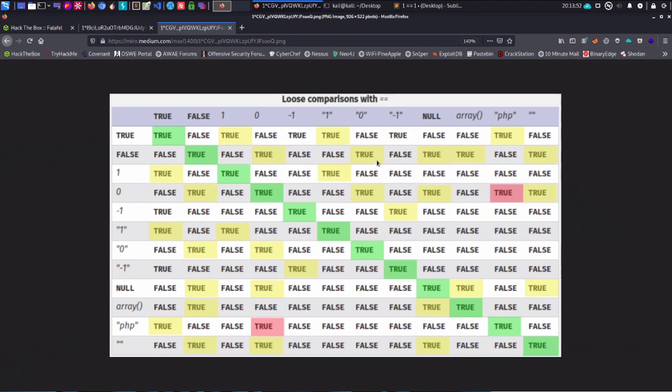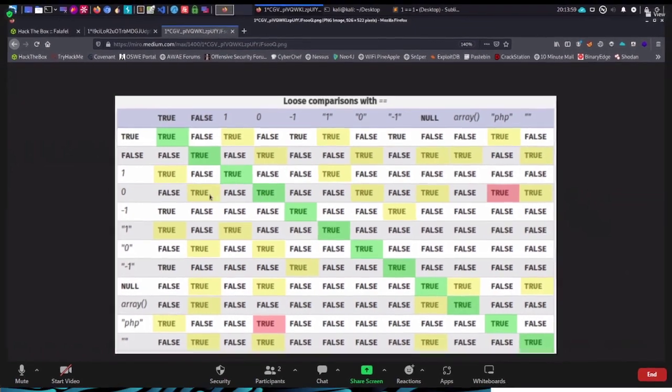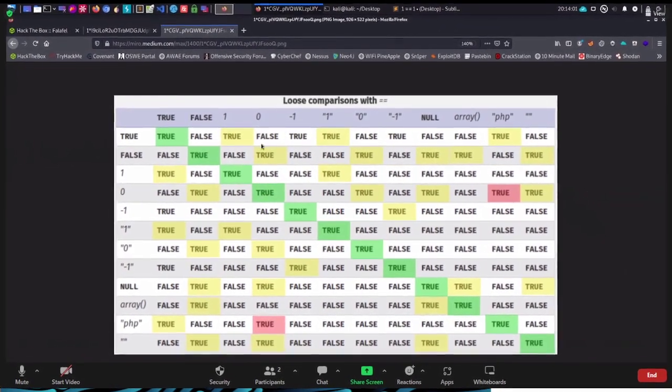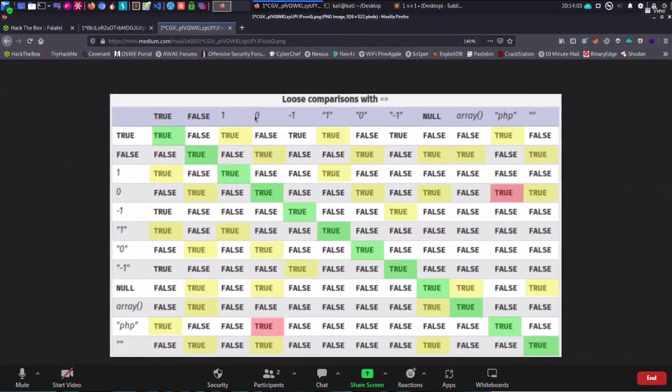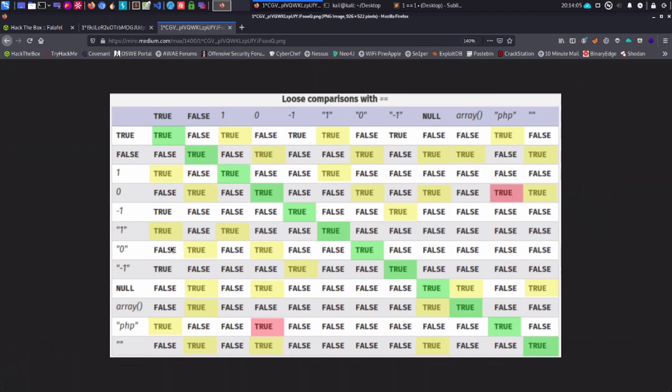So, as we go back here to this example, why would this be? Why would, for instance, the integer of 0 be evaluated to true when it is compared to a string of 0? And this is because here the 0 might be interpreted as a boolean instead of an integer, or maybe like, what makes it more clear, like this.